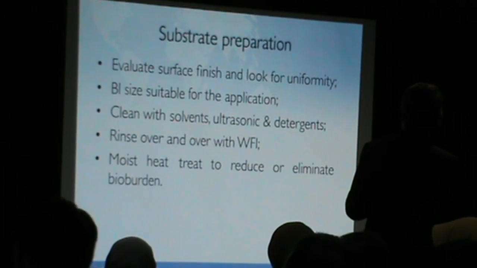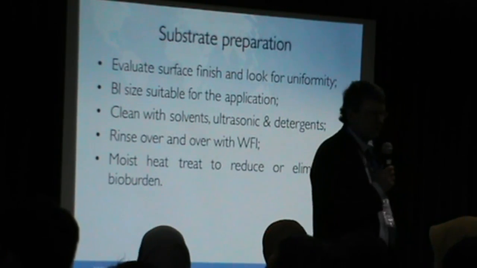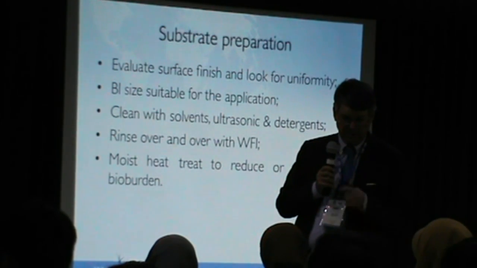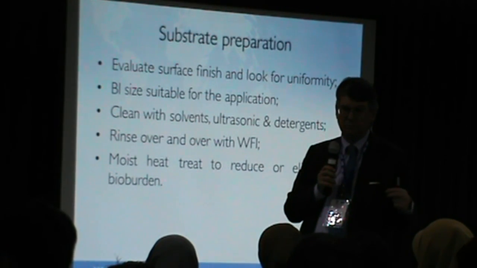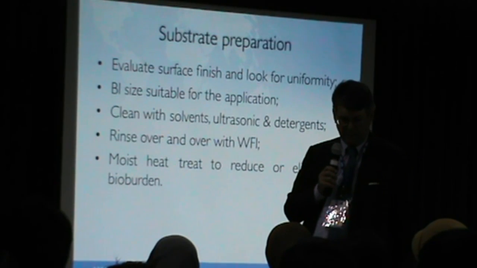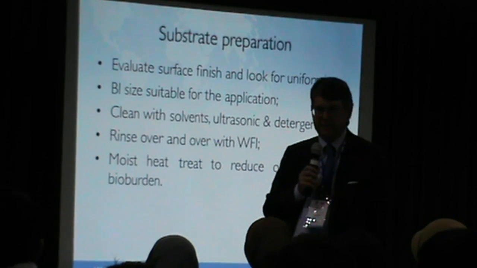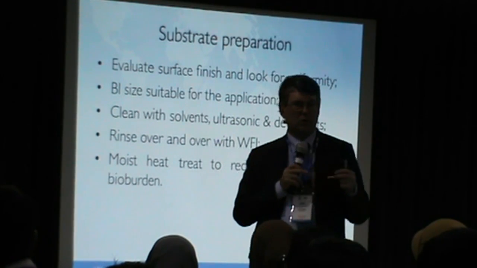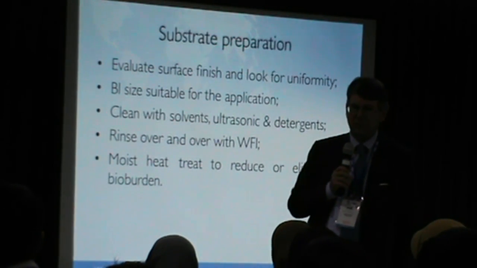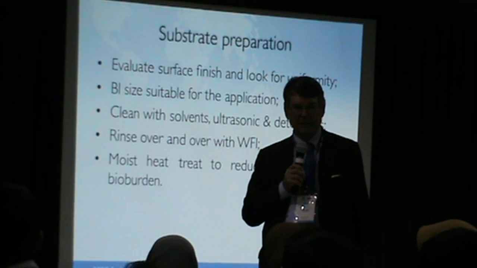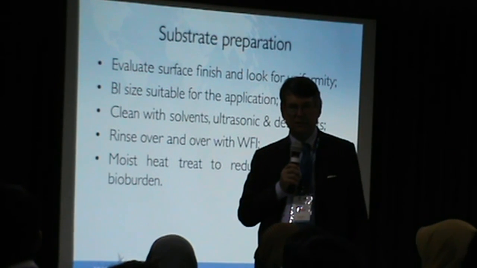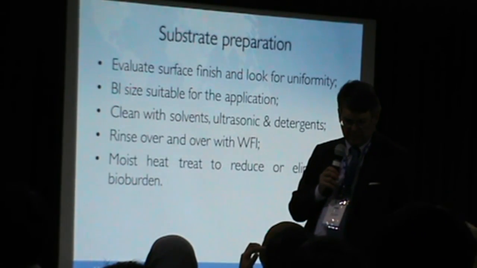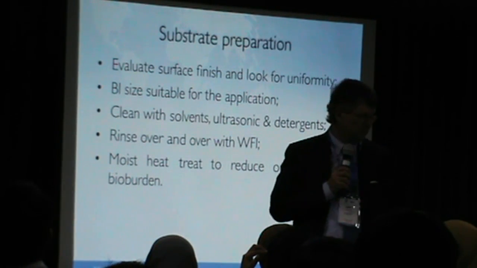The BI size must be suitable for the application. This means that the BI can also be produced in a thin ribbon, to be introduced in a hidden place, or even can be produced on wires. So if you want to check the decontamination inside a pipe or hose, then you can have this BI on a ribbon, or sorry, on a wire.